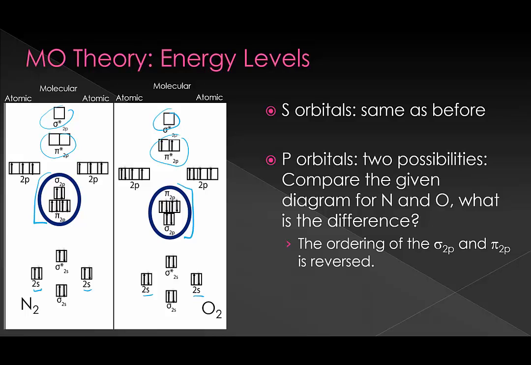In one case sigma is higher than pi, and in the other case pi is higher than sigma. Notice that for both our anti-bonding and our bonding pi's, we have two — that's because we did the side-on-side overlap two different times with two different sets of p orbitals. These are structures you're going to need to remember. Filling in electrons works as before: following low to high and Hund's rule, just like we filled into p orbitals in atomic energy level diagrams.